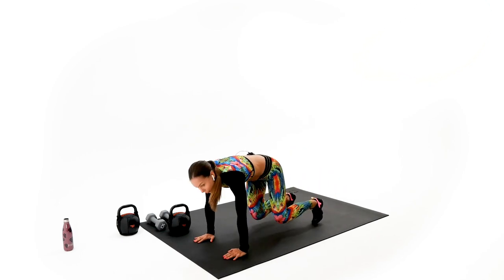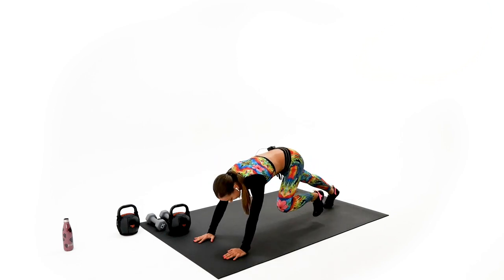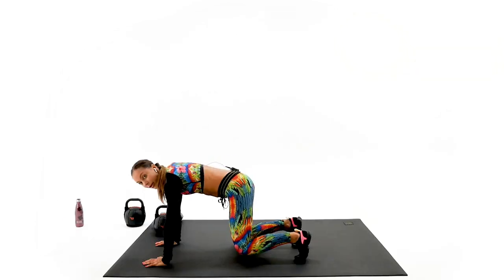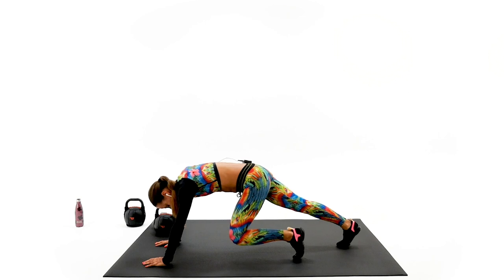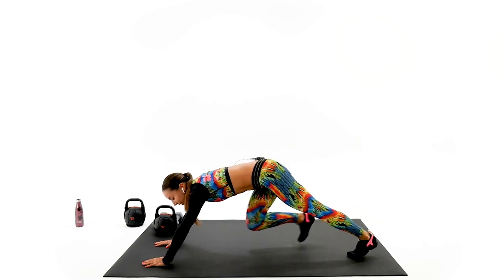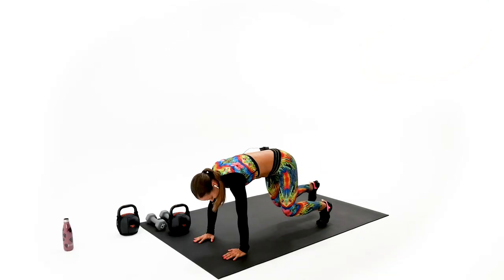Guys, 8 all the way. Let's go, 8. Full quality, step back to the plank. Bear quality, guys, come on. You've got it. 16 all the way, my friends, pick up your belly. Only 16 left. I know it's challenging.